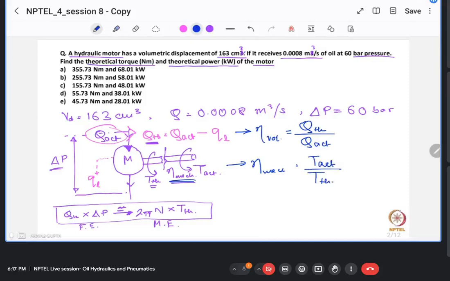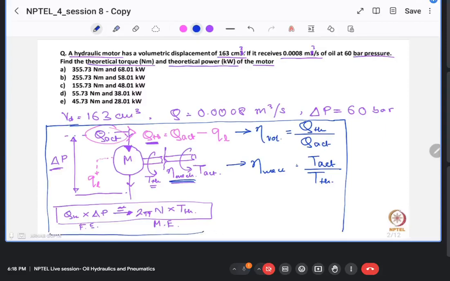Okay. Anyway, this much was not required in this question because it is directly asking you about theoretical values, there are no loss terms being asked here. So you can directly use the data in the question. However, this will be required in the next numerical. Next question, that's the upcoming question. So I'm just keeping it intact.